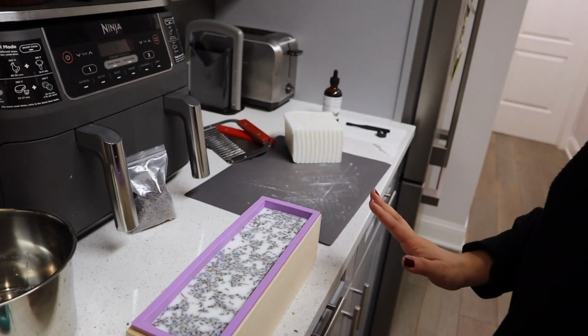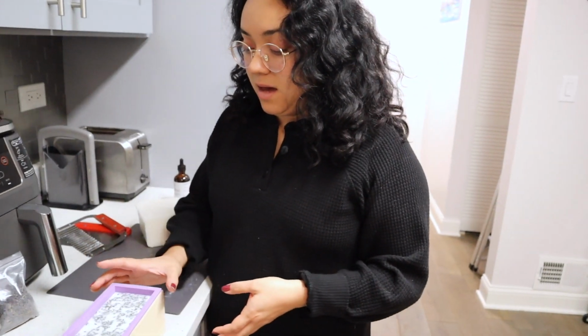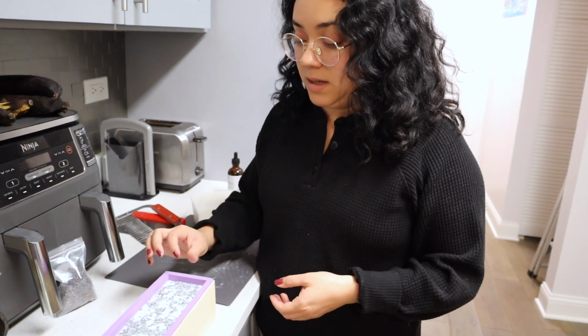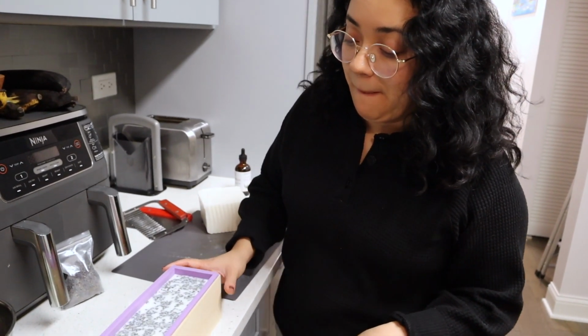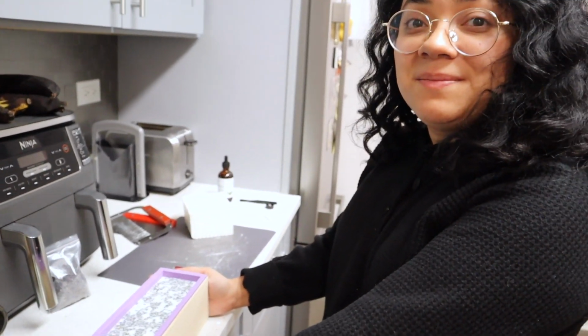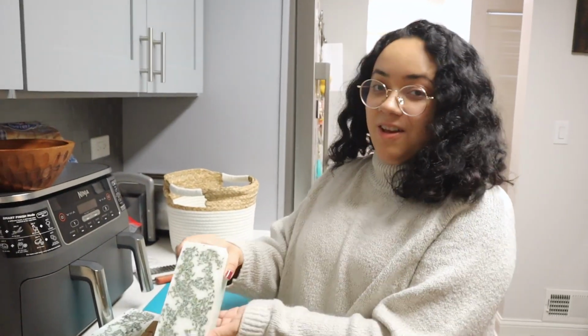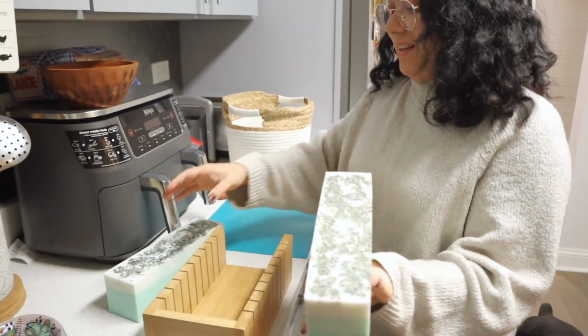We'll let it sit. It'll be kind of drying overnight, setting. We'll take a look at it tomorrow and see how it is, but that's pretty much our process done. So we'll see how it comes out. Stay tuned.